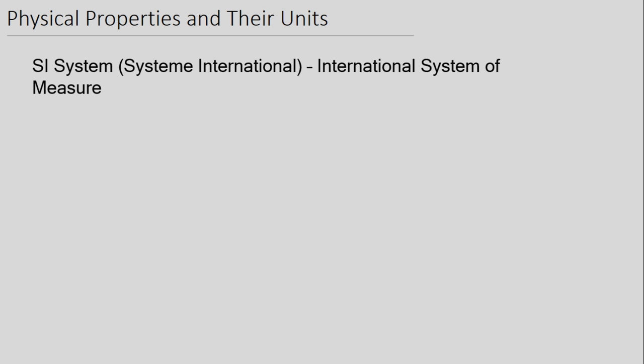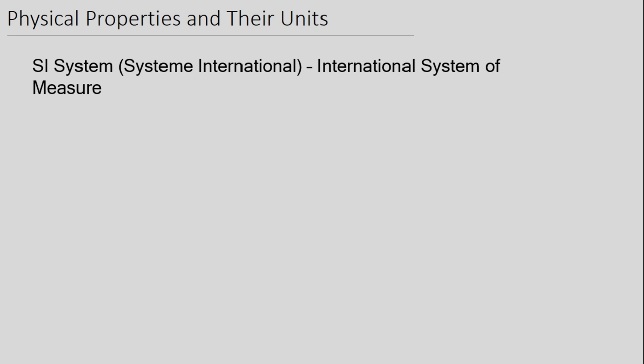So what is a unit of measure? Well, in order to have an accurate and reproducible way of defining length, volume and mass, for example, scientists have developed various systems of measure. These systems are made up of units of measure, which are standardized amounts of various physical quantities. The SI system is the international system of measure used by scientists.